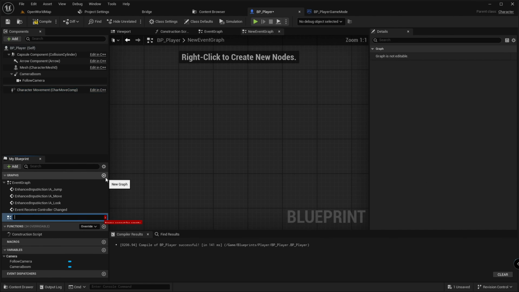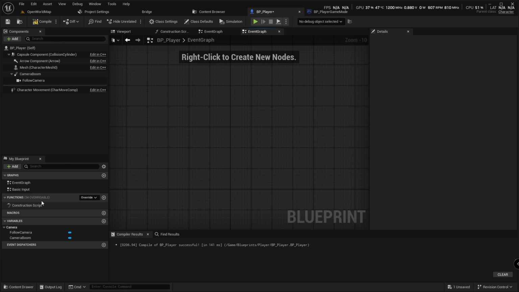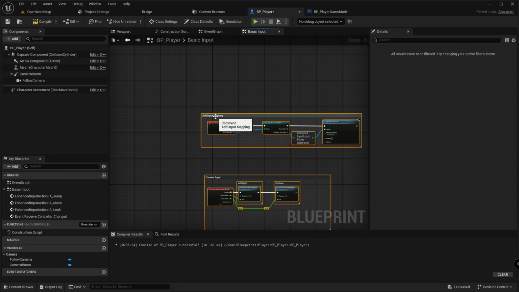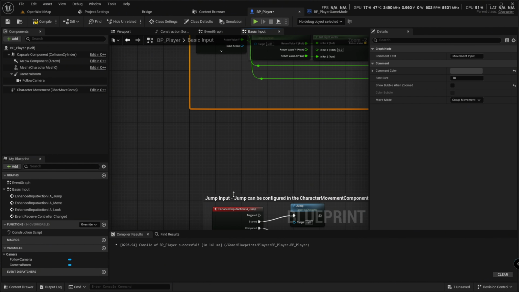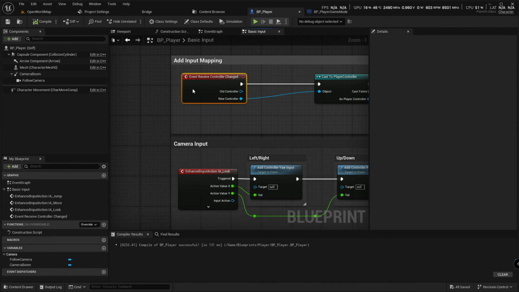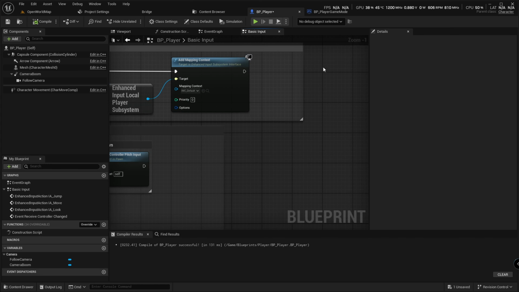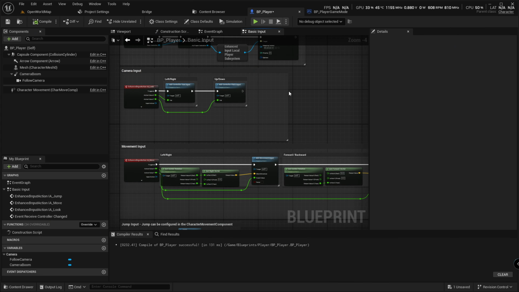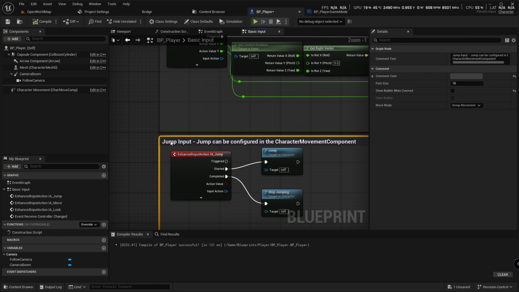So if we make a new graph and call it basic input, we go to graph and we're going to Ctrl+A and then Ctrl+X and paste this into the basic input graph. Okay, so we've got all of this done. I'm just going to align this so it looks a bit better. Now, this tutorial is going to just be the basics of this.